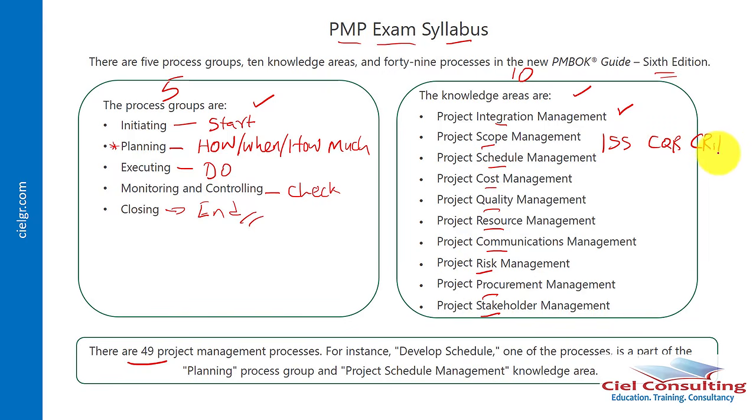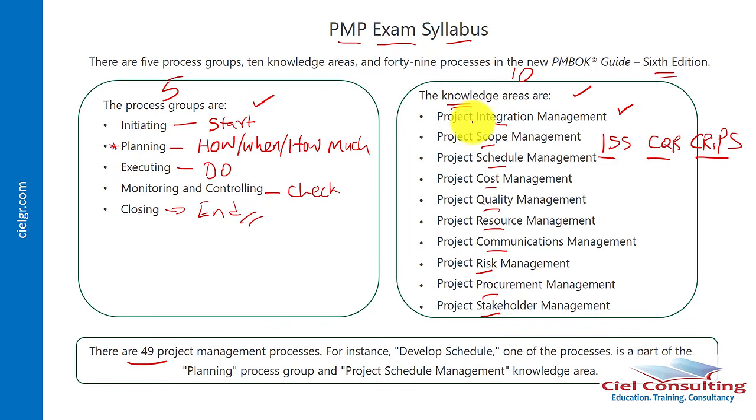This is basically the mnemonic we use in remembering the 10 knowledge areas when we do the training within our training center. The IS here represents integration, scope, and then schedule. Then the CORE represents cost, quality, and resource. Then the CREEPS represents communication, risk, procurement, and then stakeholders. So in essence, the 10 knowledge areas are CORE CREEPS: integration, scope, schedule, cost, quality, resource, communication, risk, procurement, as well as stakeholders. These are the things we're going to be going through in the course of the project. So I want you to interpret the 10 knowledge areas more like things that you need to know.